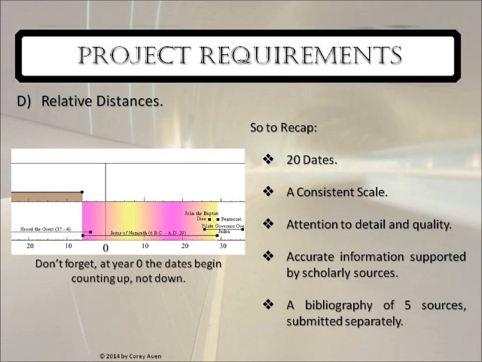All right, so with all that in mind, let's go ahead and recap. We're looking first for this timeline project to have 20 dates. 10 I have already selected for you to find, and 10 you can pick for yourself so long as you make sure that each date happens within a certain time period. Second, I want your timeline to use a consistent scale, and you can choose that scale, but once you've chosen the scale, I would like for you to consistently use it throughout the project.